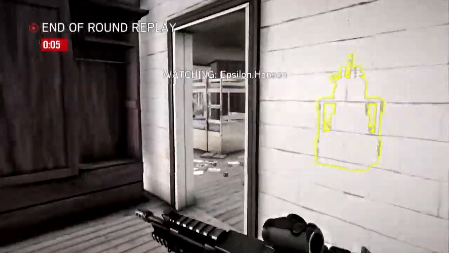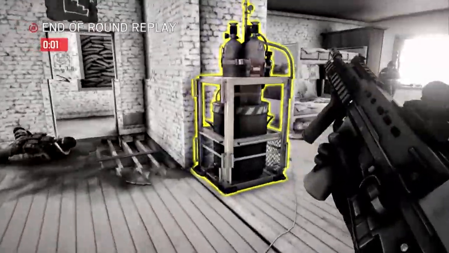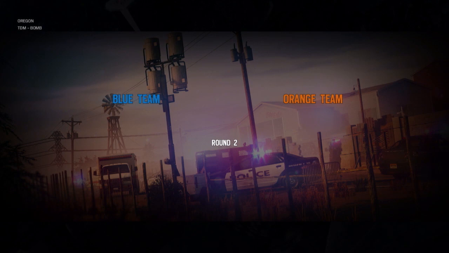Take out 2. Now we've got control of this area. We know this guy's here. We can't get to a safe slow push on him, so we'll sprint him from 2 different directions. He can only kill one of us. And they take him down nice and quick.